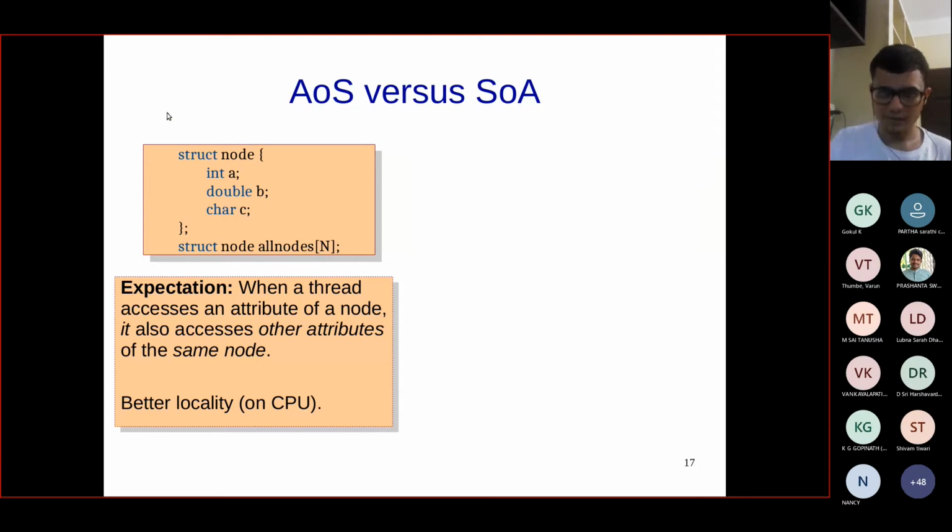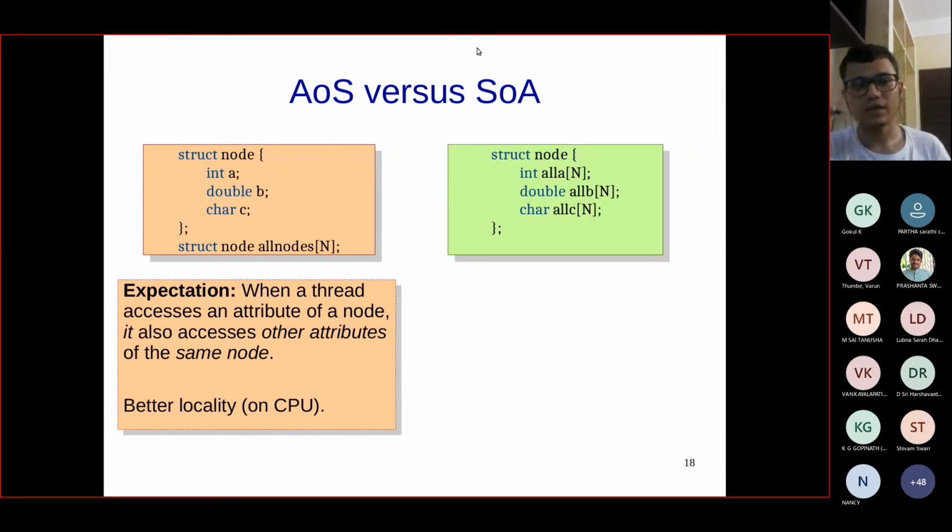For that there is something called a structure of arrays. Instead of storing each attribute in this manner, where one element of the array has A, B, C, then another element has its A, B, C, if one thread is accessing the roll number of a student and another thread is accessing the roll number of another student, then the access will be strided.